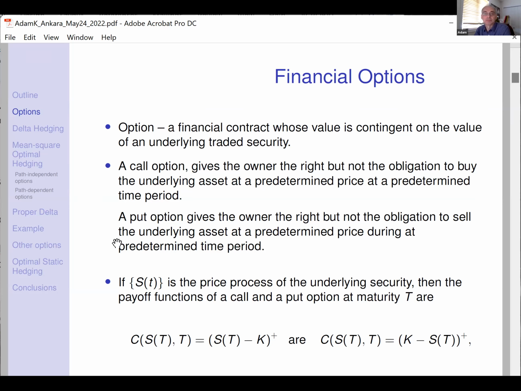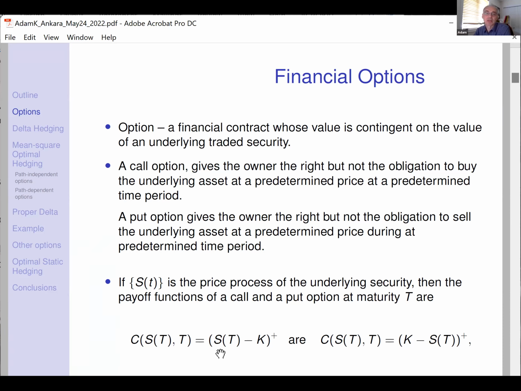So this is at the bottom. And then the payoff function of a call or a put option at maturity can be represented using mathematical symbols. So at the bottom on the left side, there is the payoff function of a call option, which is a piecewise linear function. Actually, it resembles a hockey stick shape. The put option is also a piecewise linear function. More generally, for European options, the payoff is determined by a certain function of the terminal value of the security.